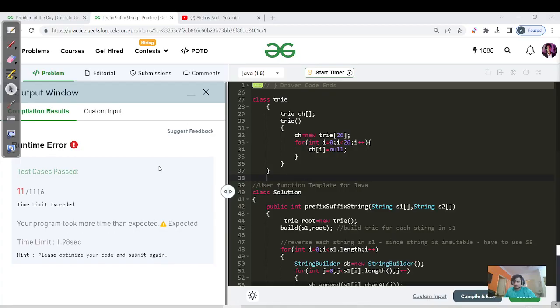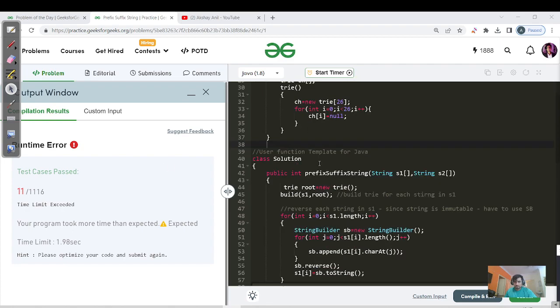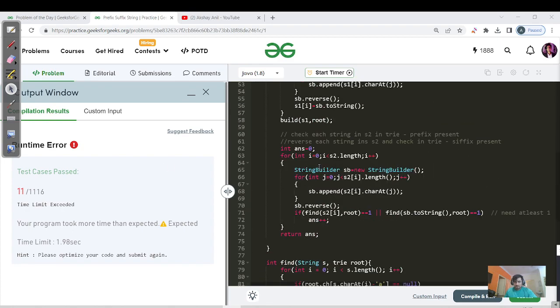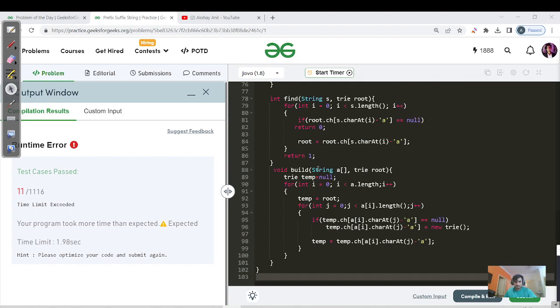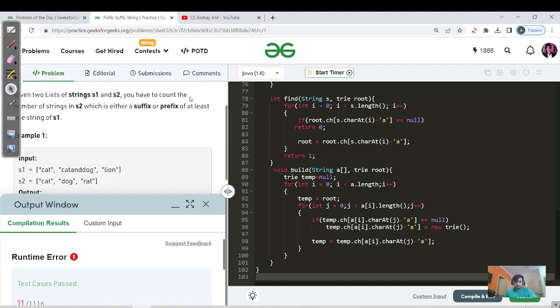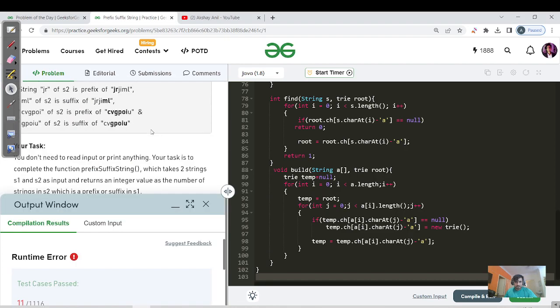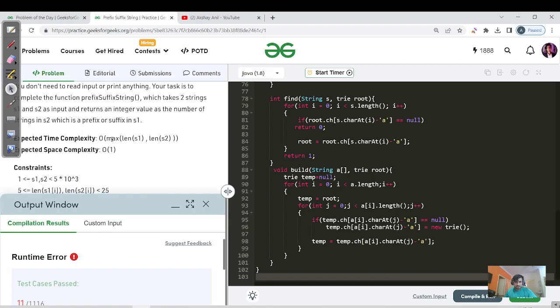I solved this question just an hour ago with the same approach. It was working fine. So I think we have to wait until tonight to see whatever they have done, and also the expected time and space complexity is different here, right? You can clearly see that it is max of len of s1 comma len of s2, so I think we need to think again using this expected complexity.